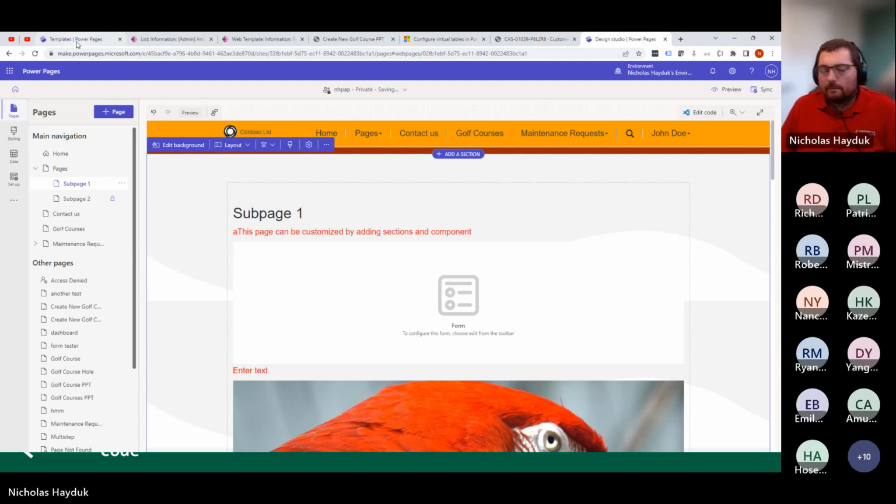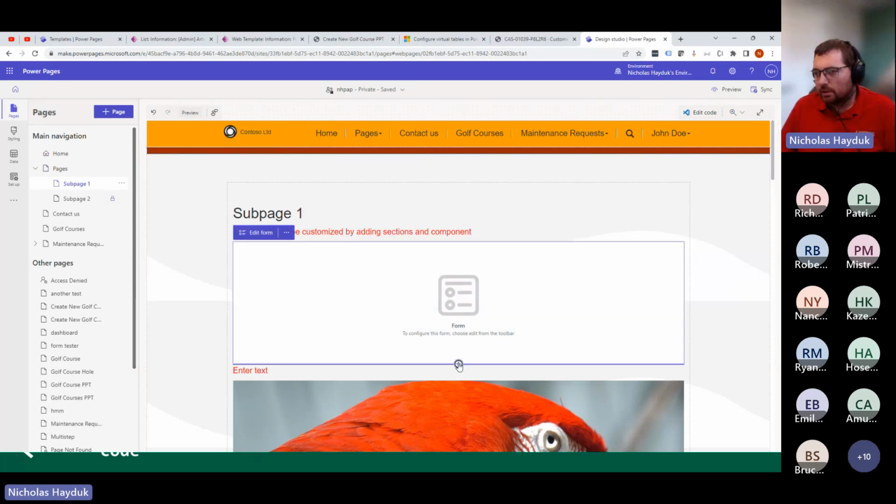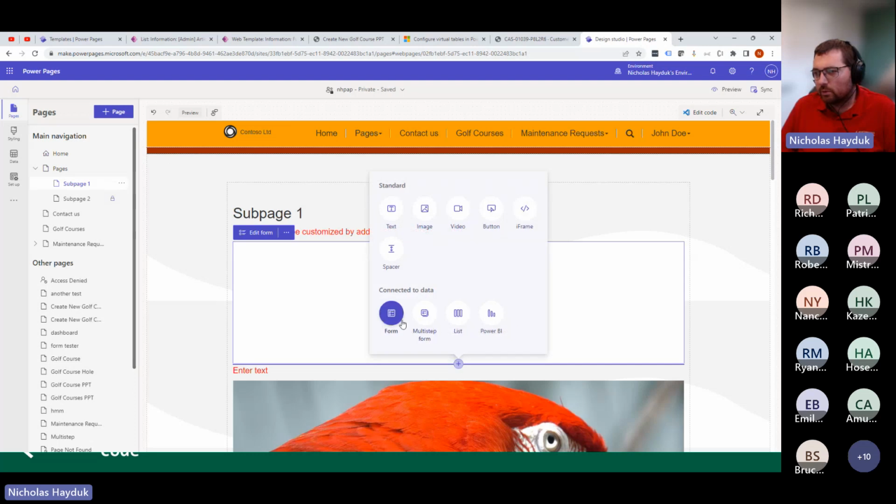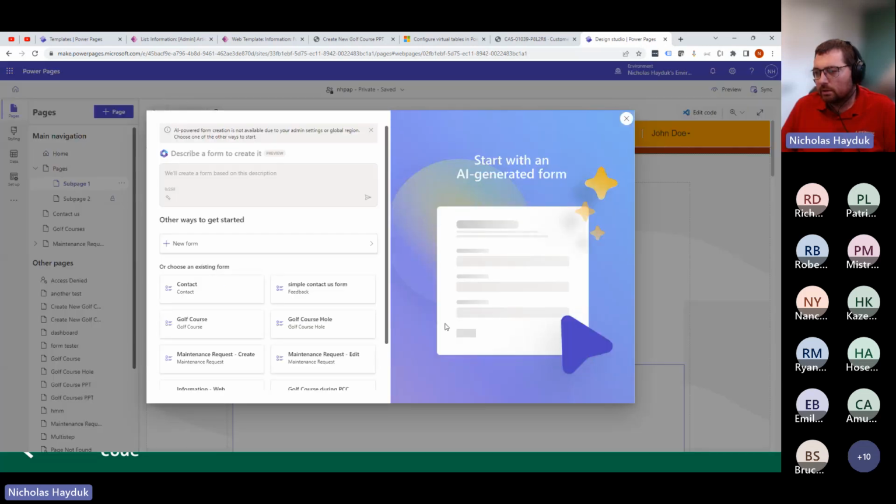Are they bringing Copilot here too? Yes, they already do have Copilot here. I don't know if I have it enabled here. Let me just see. If I say form, see, oh look, we got Copilot right here. So Copilot exists in a few different places. This one is about helping you build a form. I think they have stuff that's going to help you edit content. Let me just see if that's available in here.